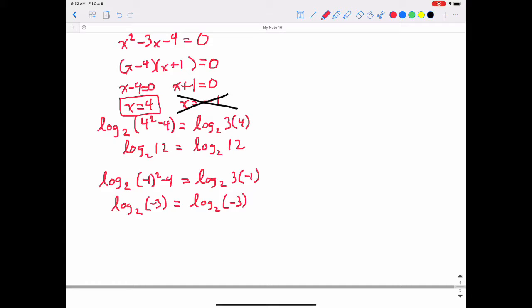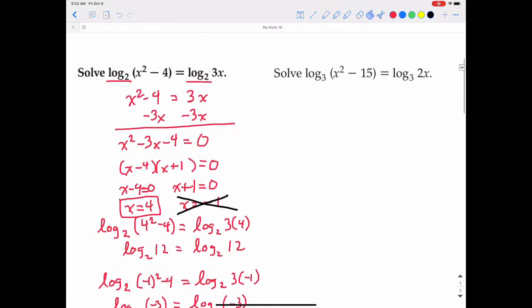So with logarithmic equations, you are going to have to check your answers and see if the answers truly work with the original logarithmic equation. Sometimes they both work, sometimes neither of them work, sometimes one works and the other one doesn't. Don't fall into the trap of thinking that negative answers won't work. Sometimes the negative answers actually do work. Let's try another one of those.